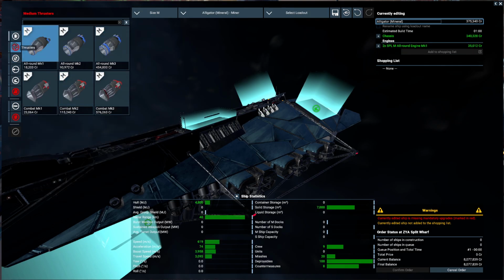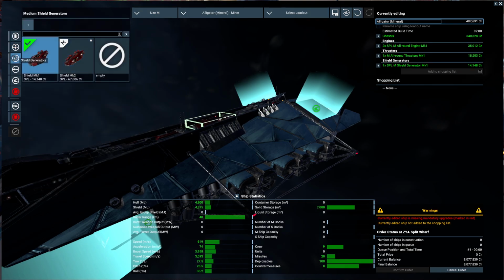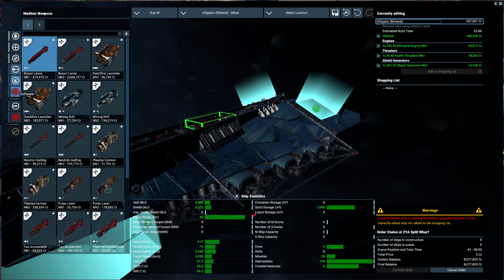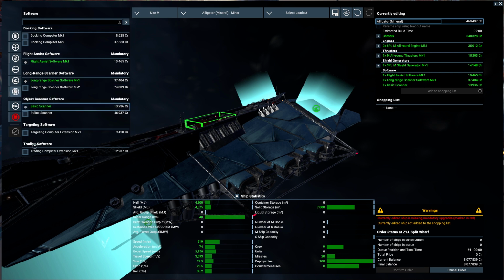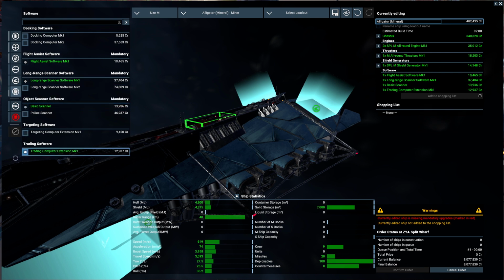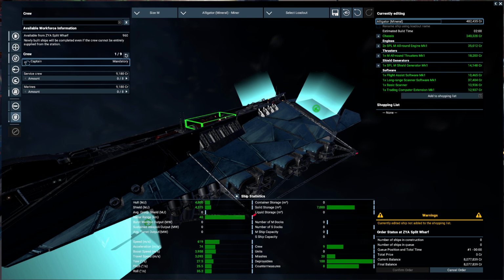So yeah, all-rounders. We'll just go with the cheap shield. No weapons. And then we'll do the flight assist. We'll do that one. We'll do the basic scanner. And then I guess you can do the trading computer. That way it can update some prices when it's near them. We don't have satellites around them right now. It's very cheap, so why not?